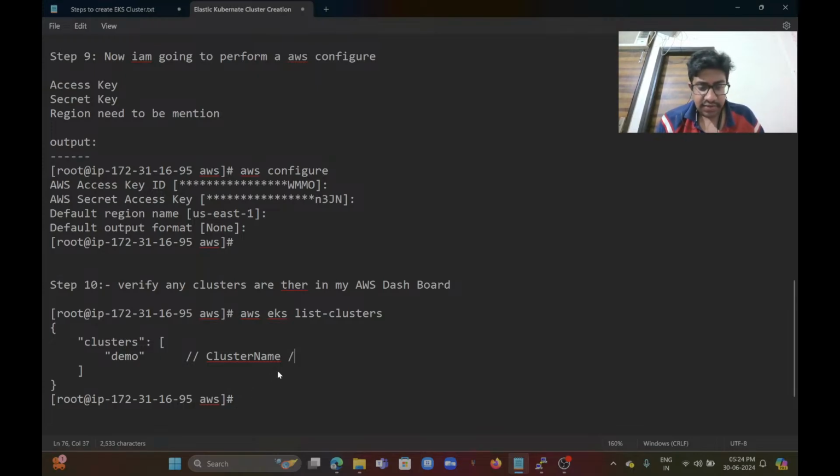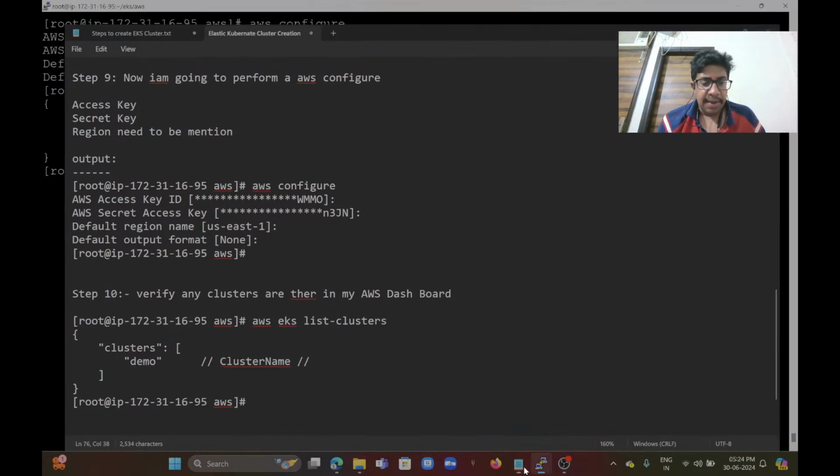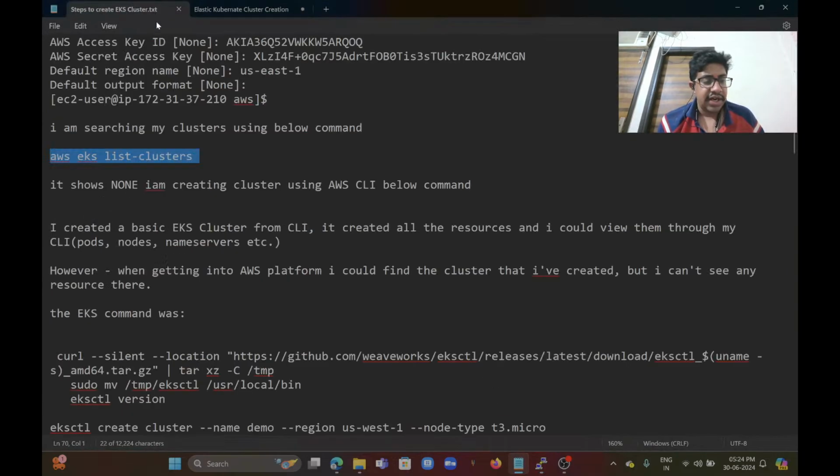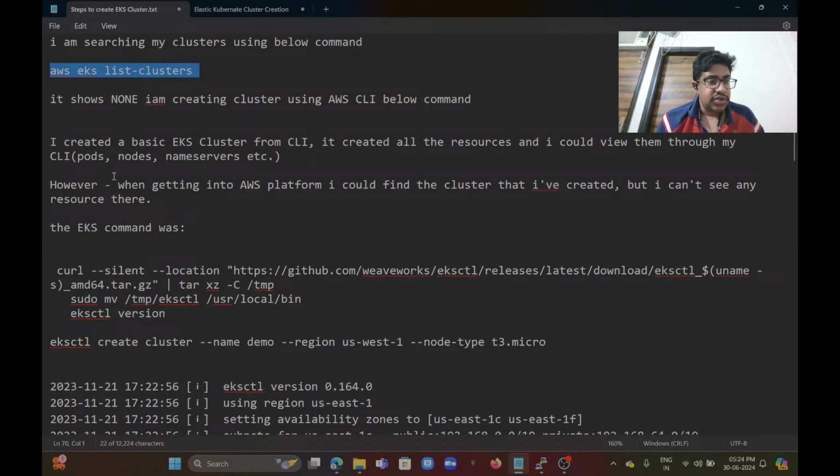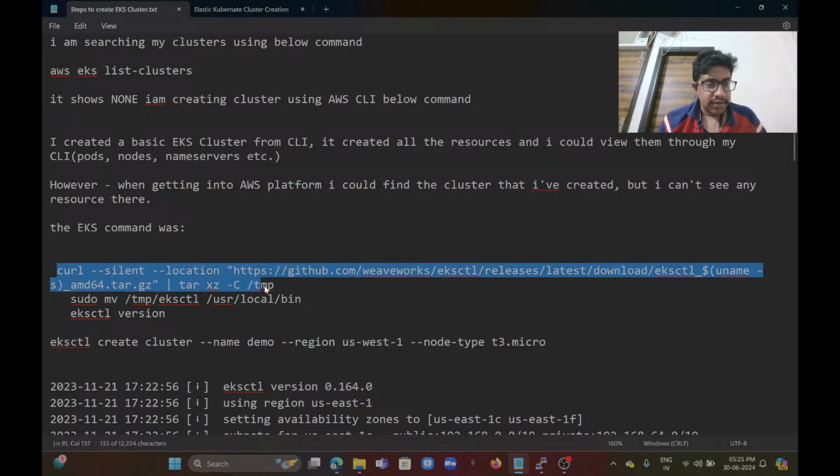Okay, we can first see how to create the cluster in AWS. In WebSphere and WebLogic, a cluster is the same everywhere, but in AWS, the CLI is the most important concept. So I am performing these operations in real-time scenarios. I create all resources and can view them through my CLI pods. This is the command.